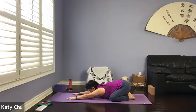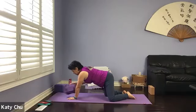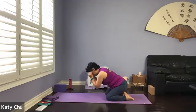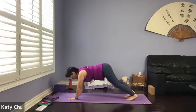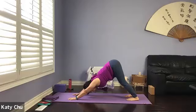One more breath. And we're going to slowly, slowly push up. Now we're going to get ready to come up — we're going to be doing down dog. Spread all your fingers, tuck your toes, lift your hips high up, coming into a down dog — upside down letter V. Pushing the mat away, shifting half of your weight towards the legs to minimize impact on your wrist. Now we're going to walk forward towards the hands, and now we're in a forward fold.